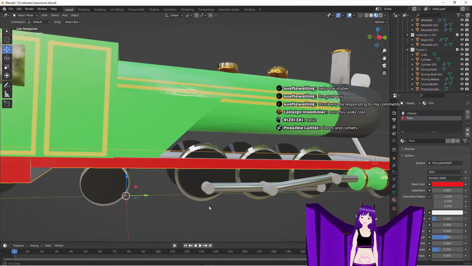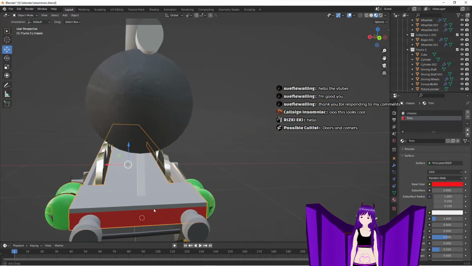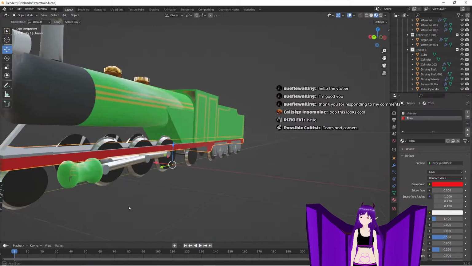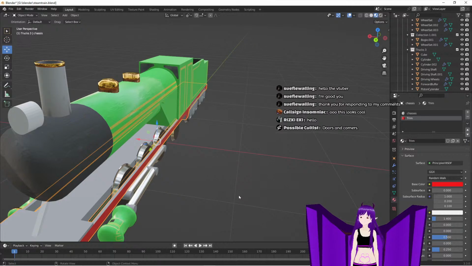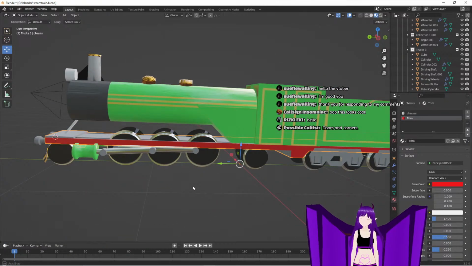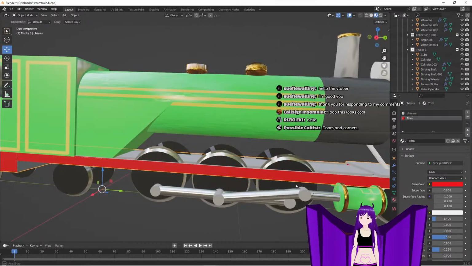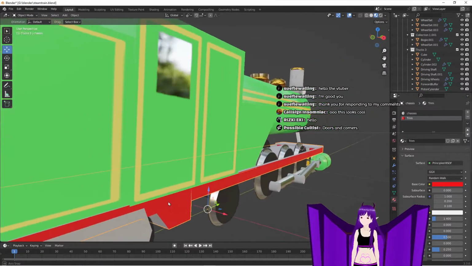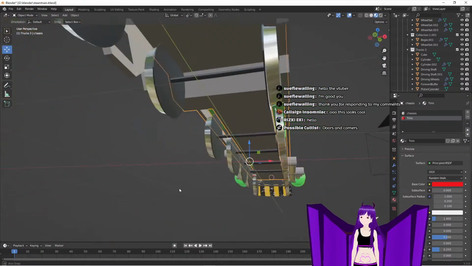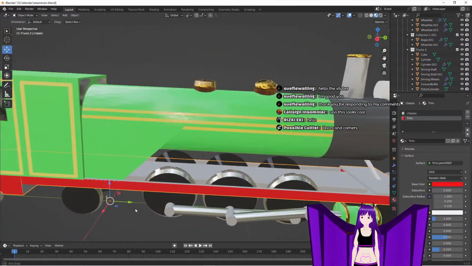Just trying to decide what exactly to do with that. Because obviously this isn't going to work. Now, I think I'll decide on that a little bit later.